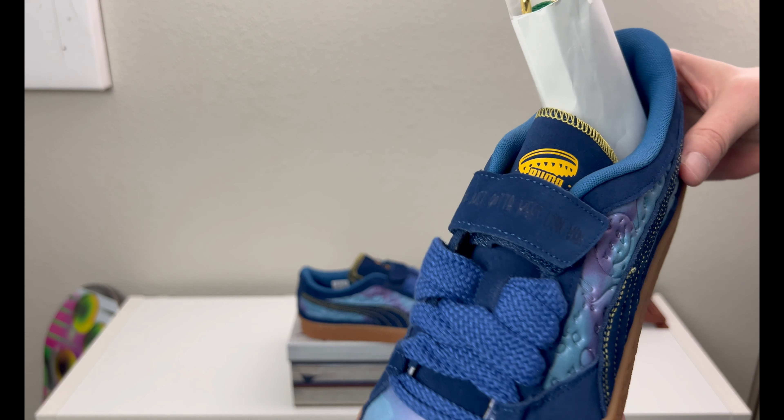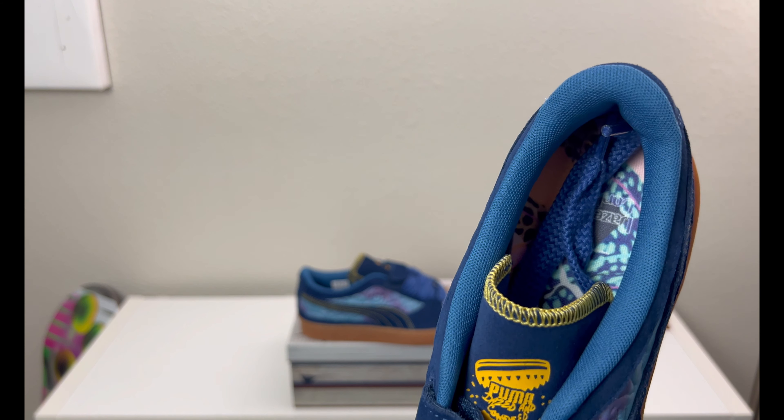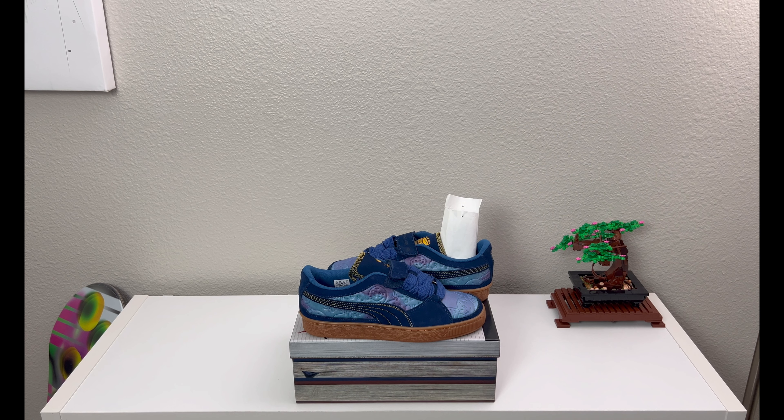Those are really the only differences — you do have the same grinder on the tongue and the same printed insole on both. For the retail price I think these are a solid buy, especially if you're a fan of the movie. The person I bought these for is a fan, so I thought it was a very good pickup. If you are looking for an inexpensive pair that might be unique and turn some heads, I would recommend picking these up. I'm not quite sure if they are still in stock — they came out about a month ago — so let me know; I'll try to leave links if they're available.